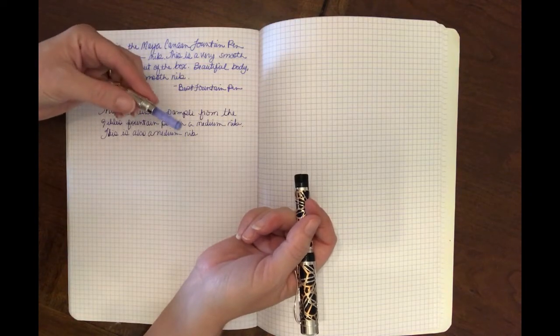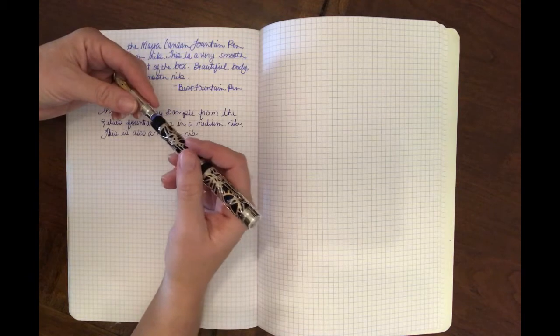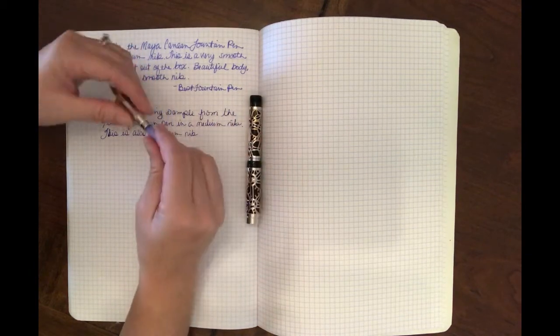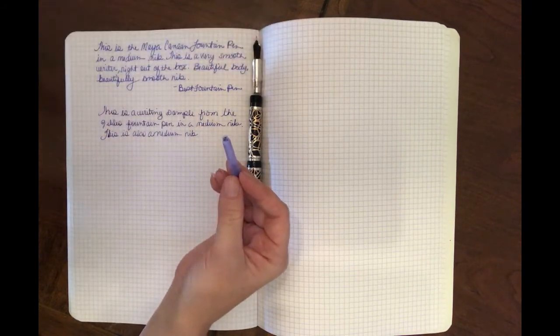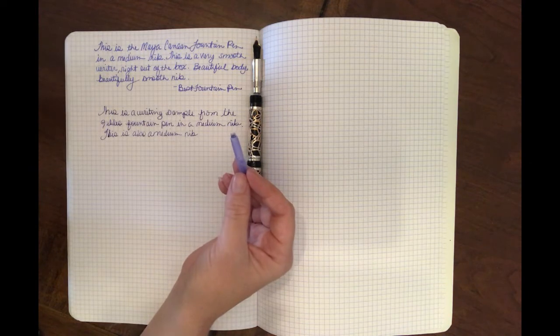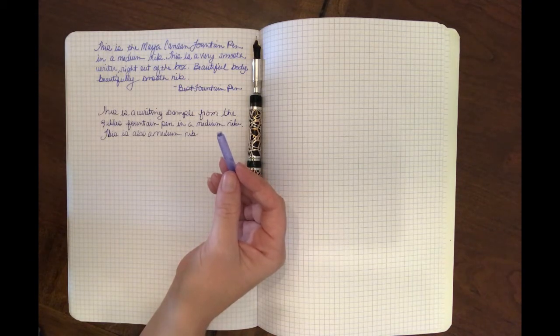I have used an entire cartridge on this one pen because I loved it that much. So we're going to reload. I'll edit that and skip to it and restart a writing sample. I didn't think it was like this pen. I've used it for an entire week and it hadn't had any skipping problems, so I thought it might have run out of ink. So anyway, I'm going to skip forward, I'll go ahead and edit that out so you don't have to wait for me to change the cartridge. But yeah, sorry about that. I thought we were all good.